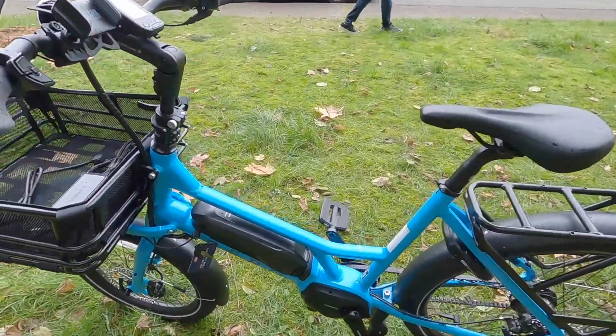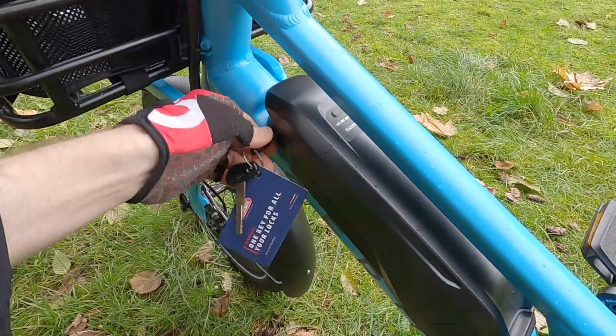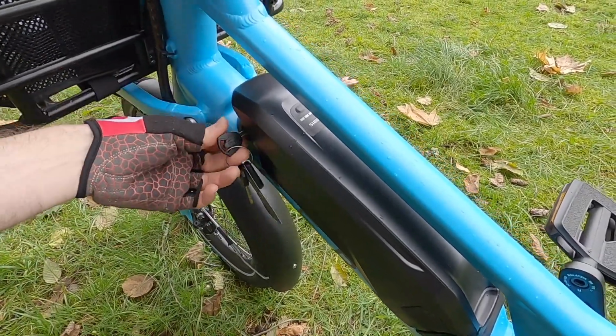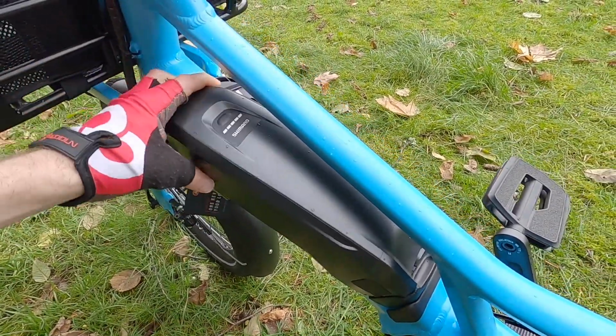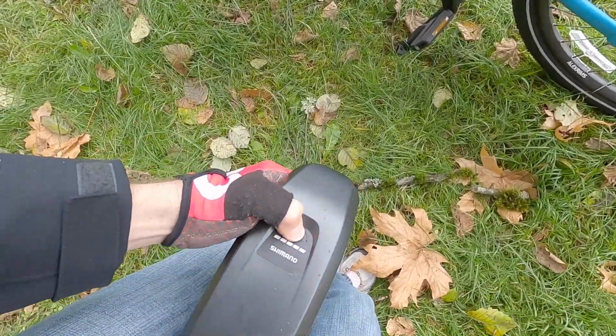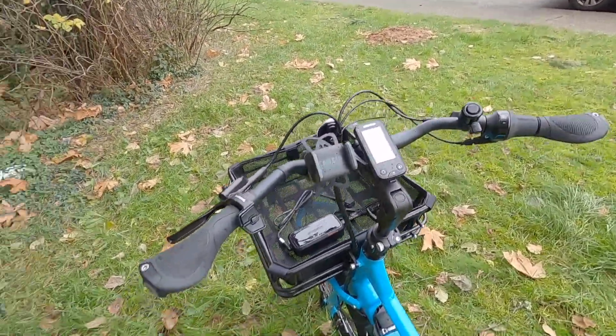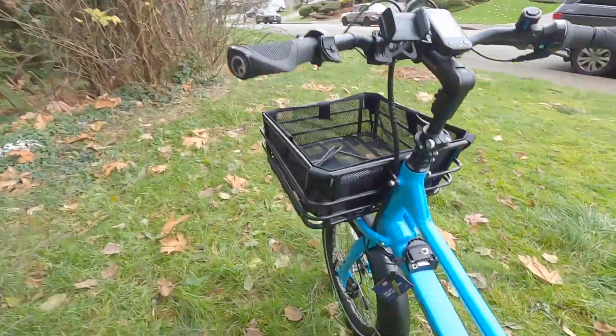Okay, I've got to show you guys the battery pack over here. We've got those Abus key-to-alike keys. Love that. You unlock the battery, it is spring-loaded, and then it slides out to the side. Really nice design. I like this. I mean, Shimano's done a really good job. There are 5 little lights here that show you roughly how full it is if it's off the bike. I do recommend storing this in a cool, dry location. You don't want to drop it, of course, and keep it at roughly at least 50% charged if you're not using it. If it gets all the way down to 0 and stays there, that can be kind of hard on the cells.